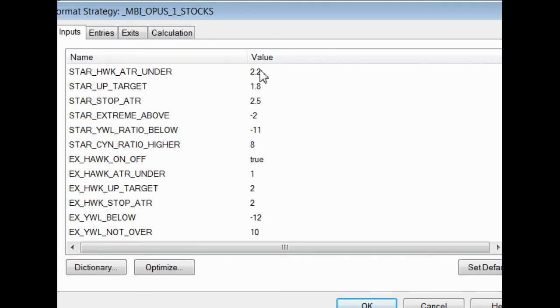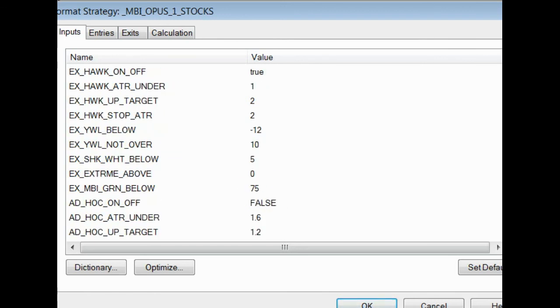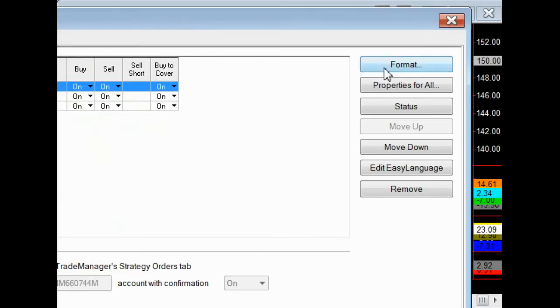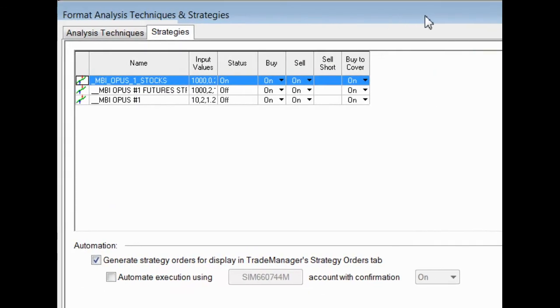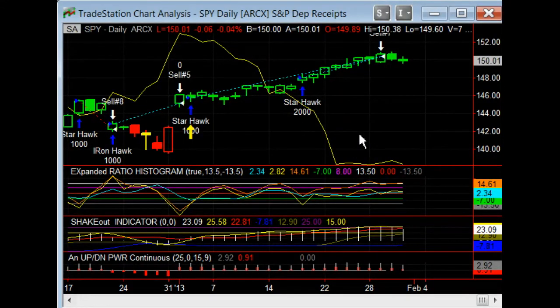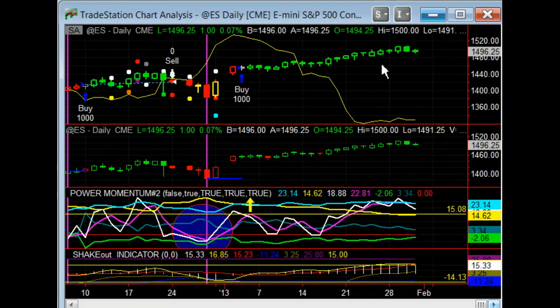Now, you would have to break out and turn off everything else to see exactly how many trades this executed, and you can do that, and I've gone through a lot of those, and that's why I put up the most advantageous initial setups. And that's actually changed because, we're seeing here with the ES, the Rainbow Hawk.